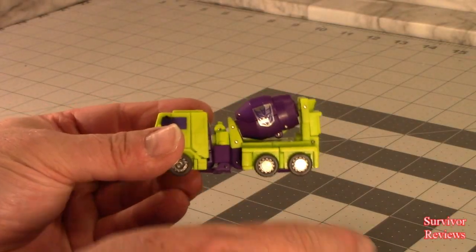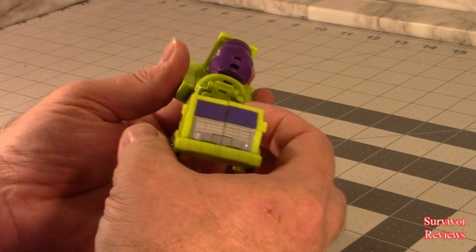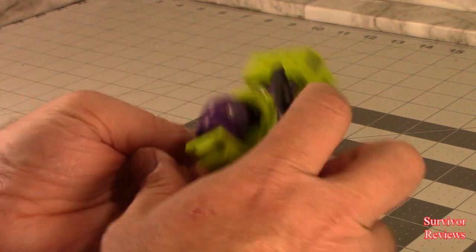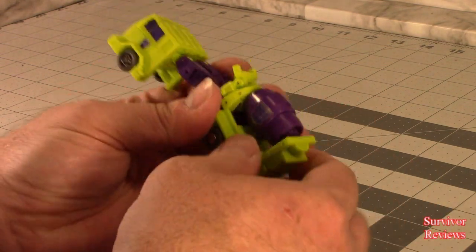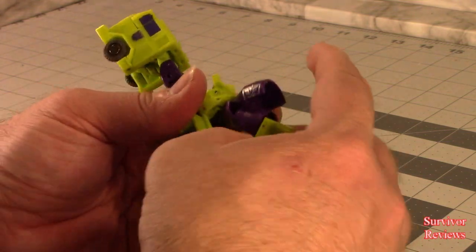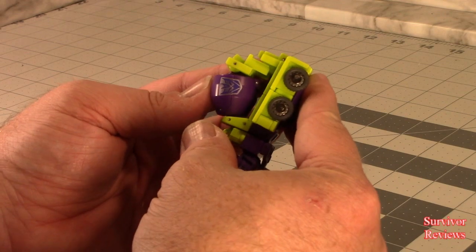Alright, you take your Mixmaster figure and you extend the legs here. Try and keep them, you know, level. There's a bit right here you got to get out. It's not the easiest thing in the world, I have discovered, to get out, but you can do it. Pull this up so that it's kind of like that. Alright, open this up and we're going to collapse that back down into there, and that's just going to kind of set right there for now.